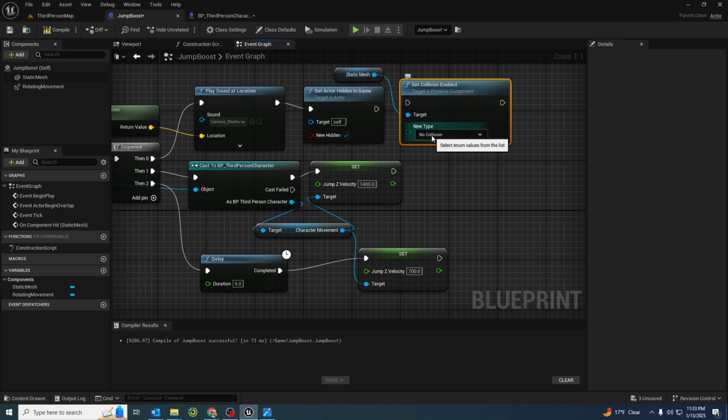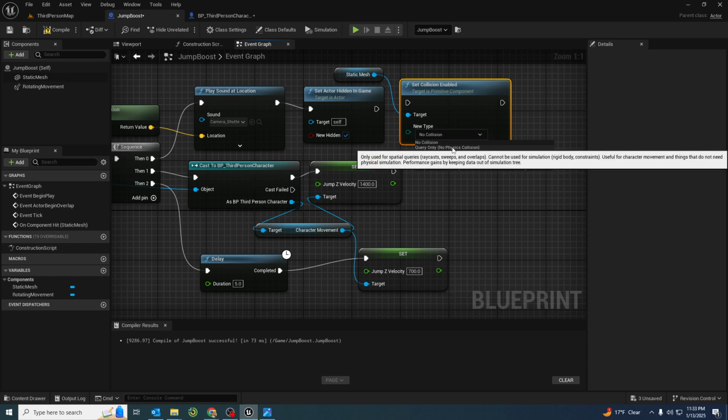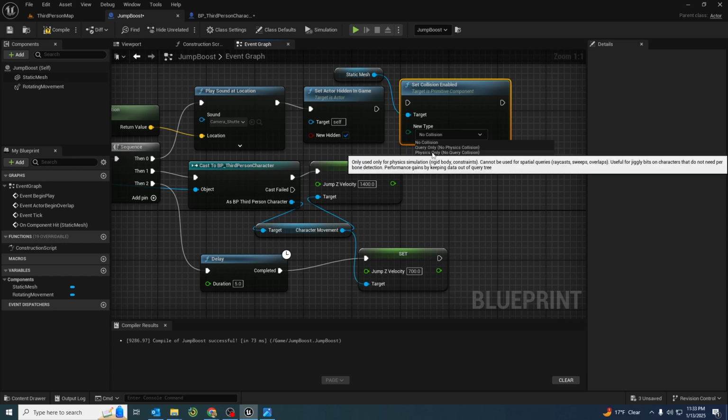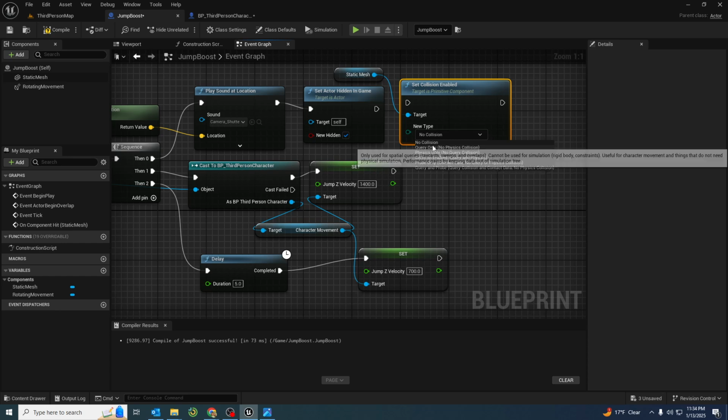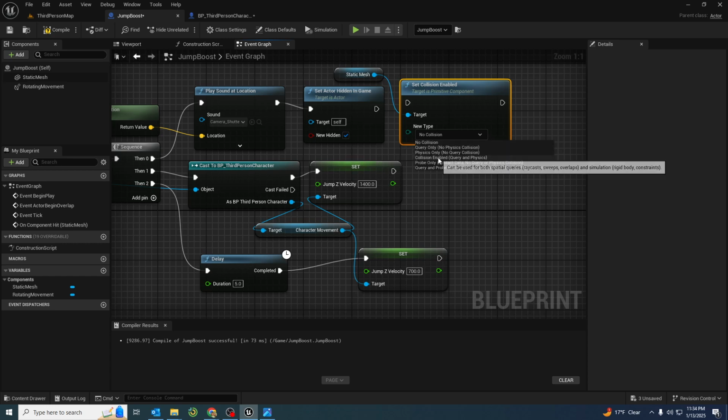And we have to know a little bit about collision types here real quick. Querying is for raycasts, checking to see if you shoot something or you can see something. Physics is if you push something like rigid body boxes and kicking soccer balls around. We just want collision enabled query and physics, or no collision. Don't worry about the complicated ones and the different things. Just no collision or both collisions, okay? In this case, we want no collision, the default there.